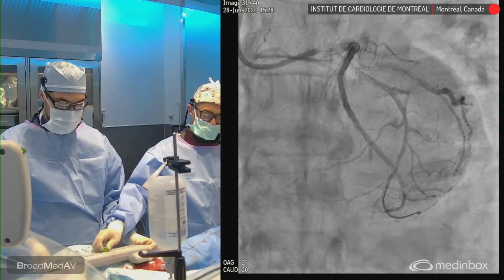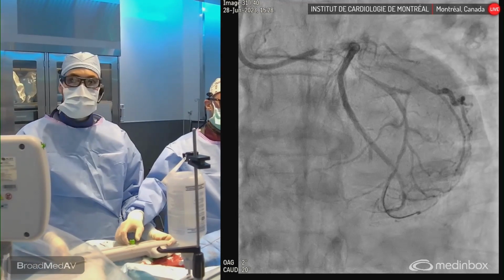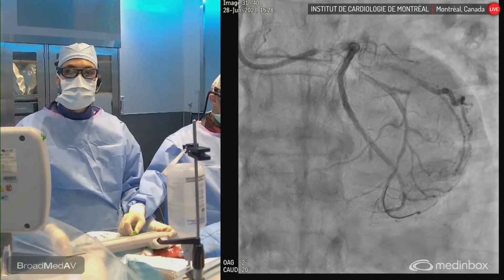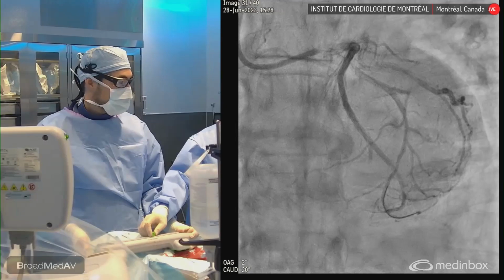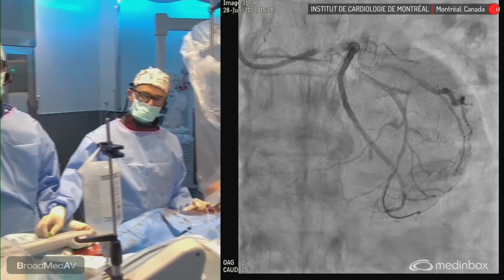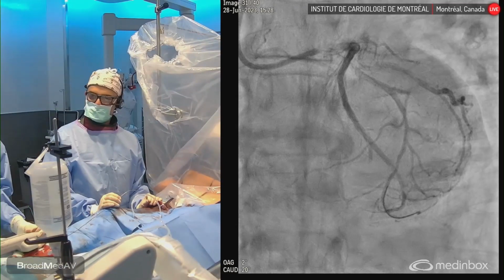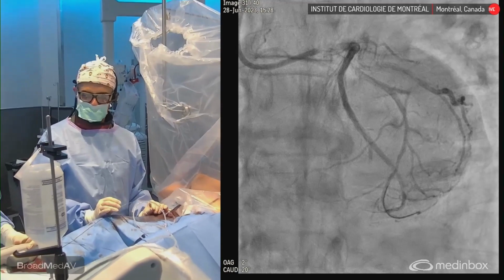Close up on the camera maybe to see the hand, the left hand near the left. Yeah, maybe we'll rotate the camera towards me, towards my left, the other way. No, the other way. Exactly. To the hand, close to the hand. Maybe you can see it now. Maybe move it. Okay. Good.